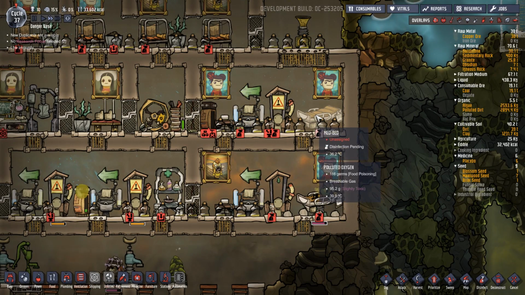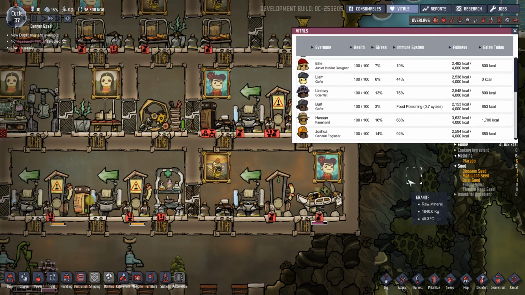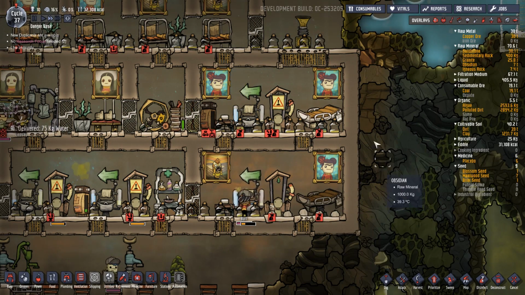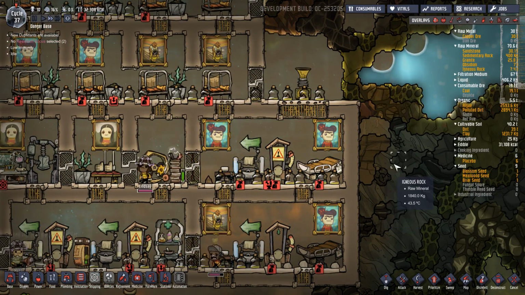Yes, it is. Poor Bert. Oh, she's got better. Ellie's no longer ill. Excellent. It's just Bert with his food poisoning. Okay, do you know what? I'm going to stick Bert in here. There you go. Because there's more oxygen up there, and there'll be even more once this gets going. Let's put that on a 3.